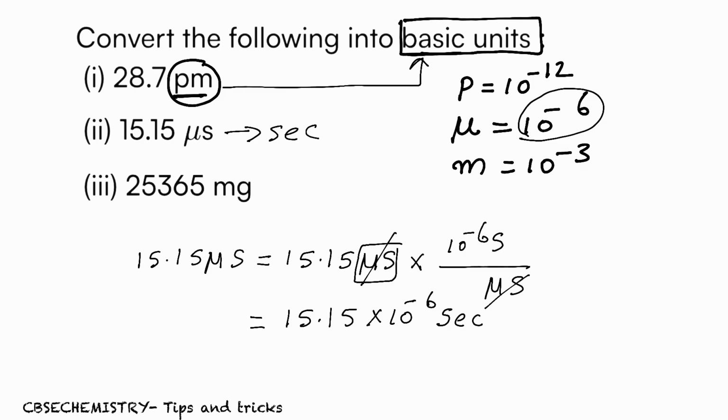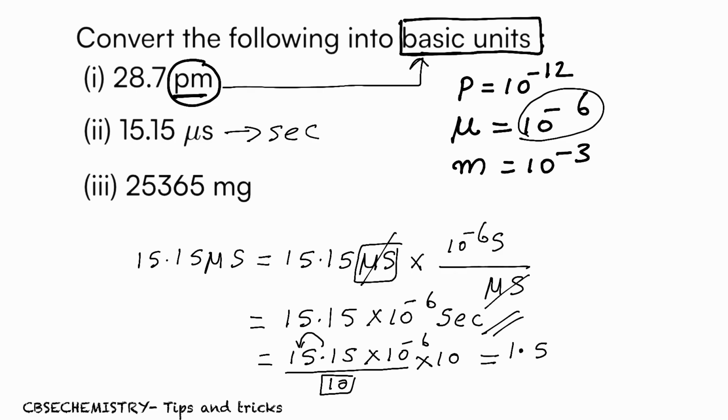But again, sometimes teachers are expecting answer in scientific notation. What is scientific notation? You have to bring the decimal point after the first non-zero number, after 1 here, right? After 1. Okay, we can do that. See, 15.15 into 10 raised to minus 6. For bringing the decimal point one number left, okay, what you have to do? We have to divide with 10, right? Divide with 10 for bringing the decimal point 1 position left. So if you are dividing with 10, you have to multiply also with 10. Okay, now by using this 10, we can shift the decimal point. So it is 1.515. Now 10 raised to minus 6 into 10 is what? 10 raised to minus 5 second. Okay, right? Hope all of you understand.